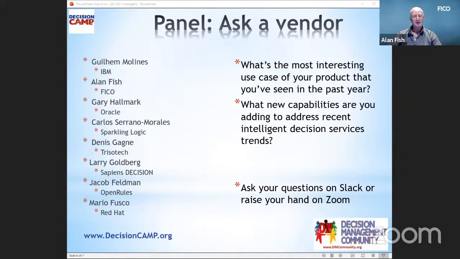Most interesting use case, what makes something interesting to me is the human aspect more than the technical, to be frank. So I'm going to pick on the use case which I actually introduced last year, but wasn't able to talk about in detail because the customer didn't allow us to, which was Vodafone M-Pesa.